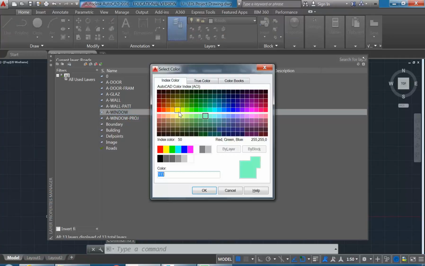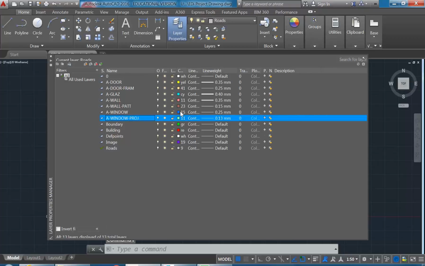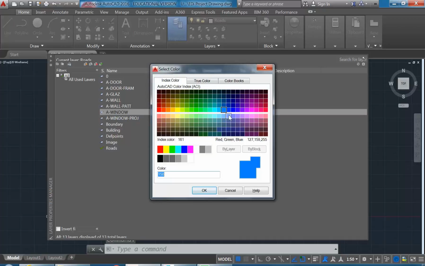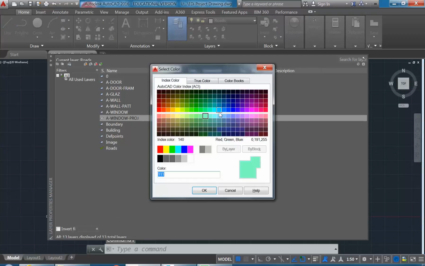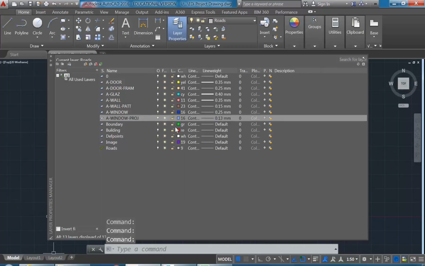Okay, so the windows, like I was saying, in this case they're metal, so like I was saying the colour for metal is blue. And blue again can be difficult to read on the screen, especially when I'm showing on the projector, so I'm going to use a shade of blue. And so I'll make that one a little bit darker, so it reads as being cut. Maybe that one should be okay. And then the window projection layer, I'm going to make it a lighter shade of that colour. And that'll be clearer once we start drawing.